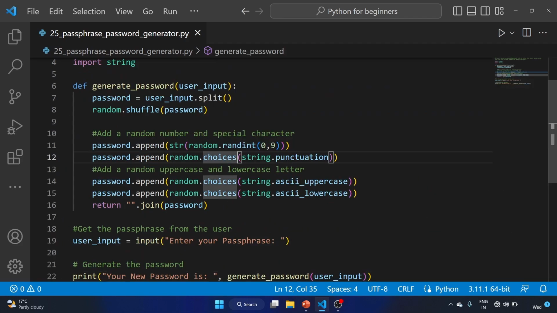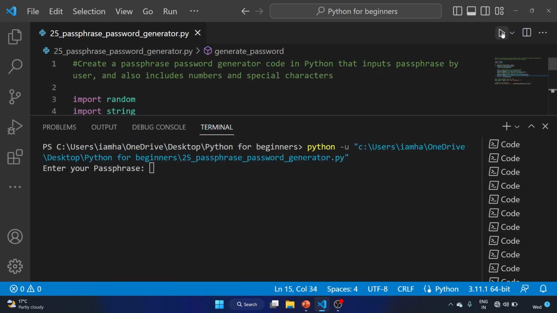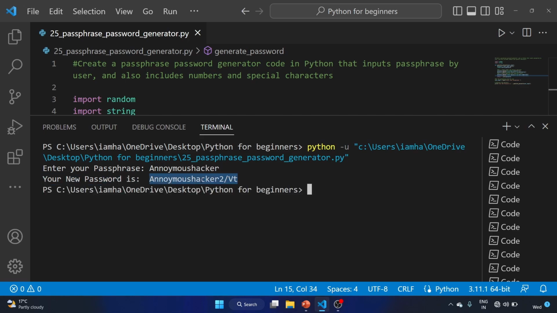Okay, it should be choice, not choices. So let's run the code again. Anonymous hacker. So it is adding the number, special character, uppercase letter and lowercase letter.